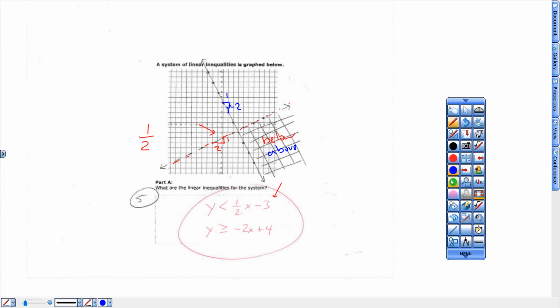Some of you, I took off points because you forgot to put the x. Some of you, I even took off points because you put the x way down low. You don't want to put that super low like that, because 1/2x is hugely different than 1/2 times x. So some of you, if you put that x too far down to the bottom, can't have that. It's got to be at least flush or at least up there with that 1. That's 1/2 x right there. So some of you, I was really technical, marked you off for putting the x too low. Some of you, of course, had the wrong inequalities, wrong direction. Check it.